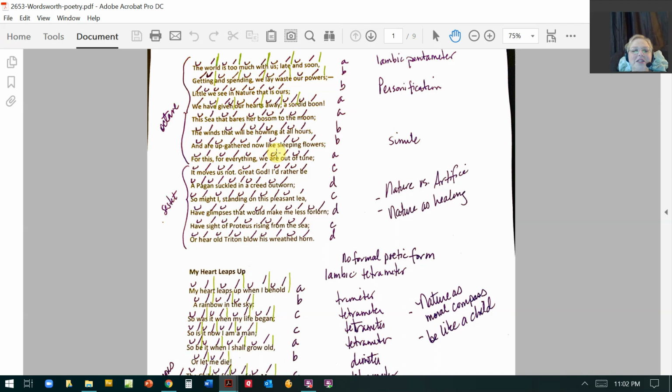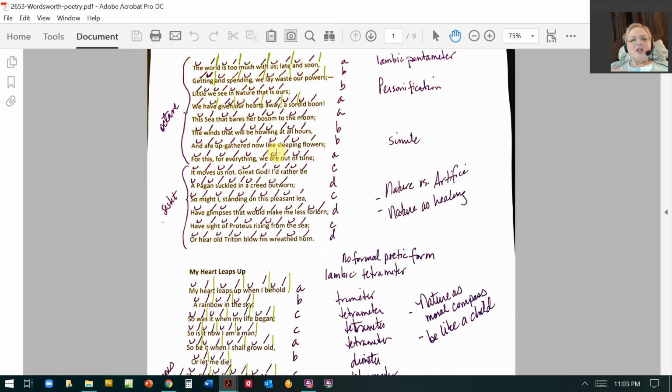So here's the poem. So the octave and the sestet, for that kind of sonnet, what you're going to see is in the first eight lines, that's what we call the octave, right? We're going to see an explanation of the problem that the poet is dealing with. There might be a question that the poet answers. There might be a description of a predicament that the poet is in, right? And the last six lines, the sestet, provides some kind of response or answer to what has been said in the octave, all right?